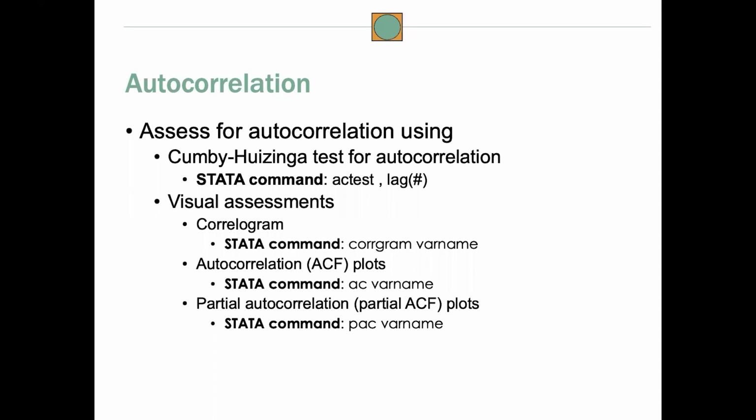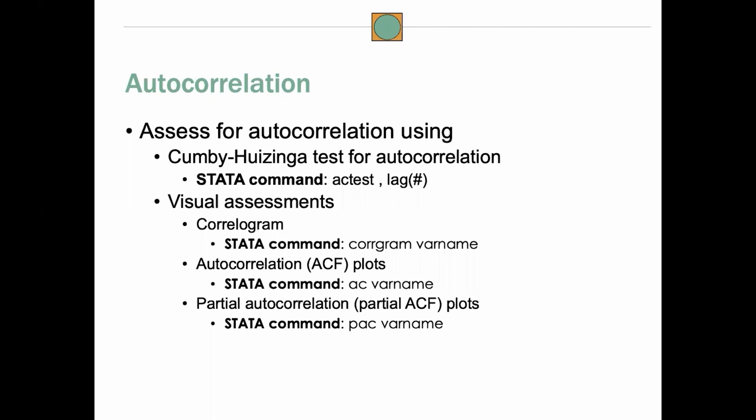So we'll need to assess for autocorrelation, and it will also give us more accurate estimates of our standard errors and confidence interval. There are multiple ways to assess for autocorrelation, and all of these ways are post-estimation commands, so we run them after our ITSA. We'll focus on the first in the list, the Huizinga test for autocorrelation, the AC test. You can specify the variable name after AC test, but we want to assess it off the previous regression, so we're not including this.